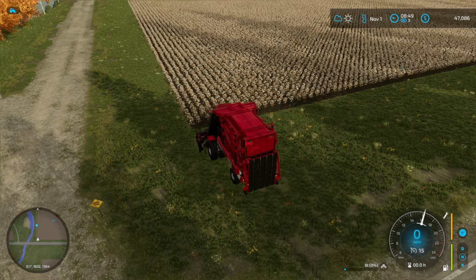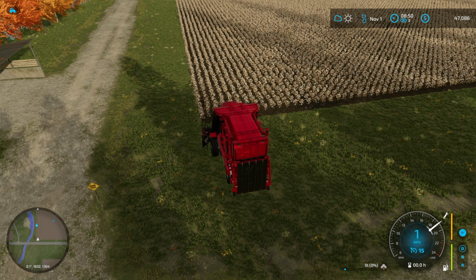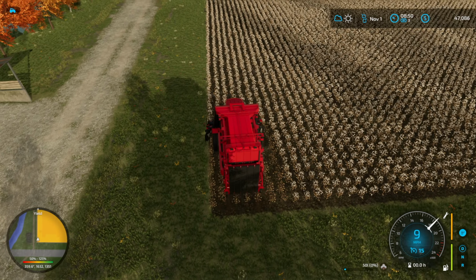So, what do we do? Just turn it on and then we go. What I'm going to do is a couple of headlands, and then once up and down, and then we'll put it on a worker.